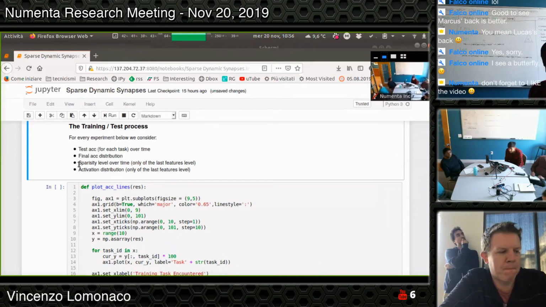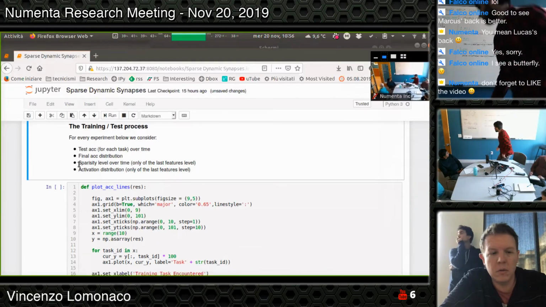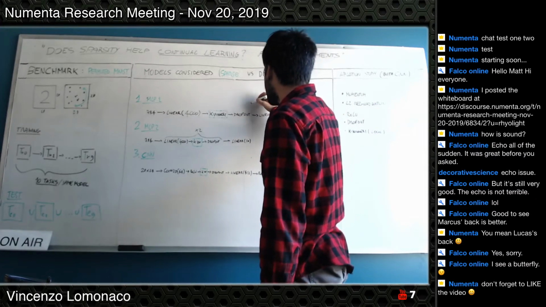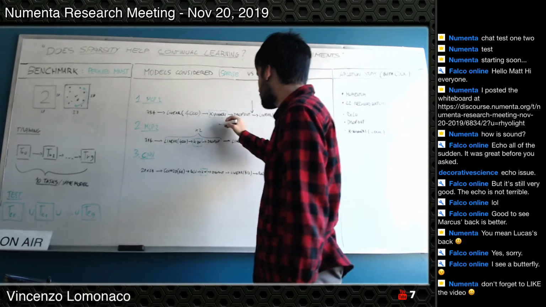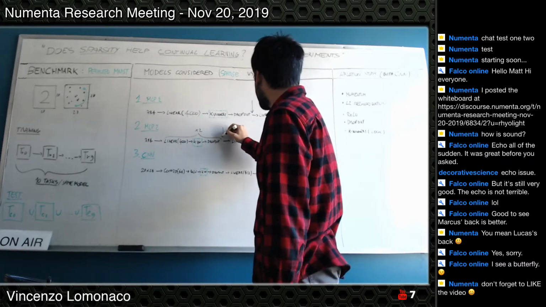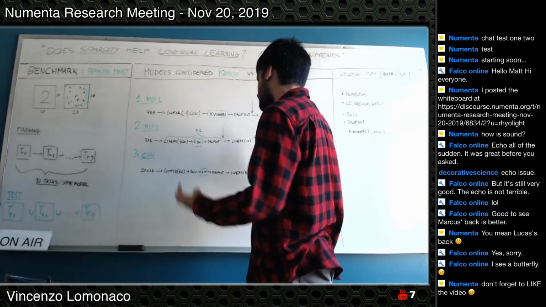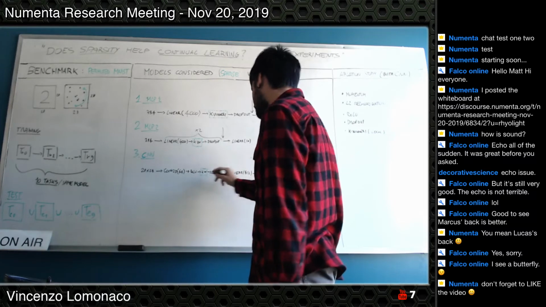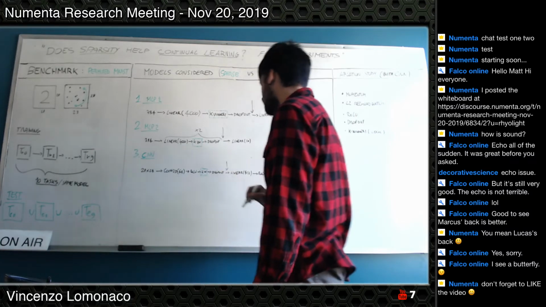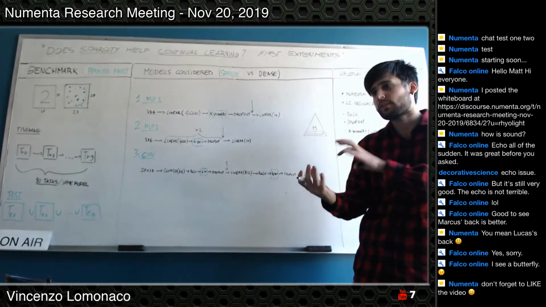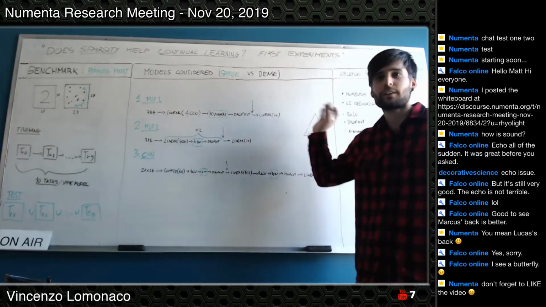The sparsity level over time. This is important, I keep track of the sparsity for now just for the last feature layer. So I keep track of sparsity here for this model, at the end of the features space, before the actual classification part. I don't keep track of all of the layers because I wanted to look at just one activation volume and see if things are okay, but at the same time I didn't want to look at every possible one.